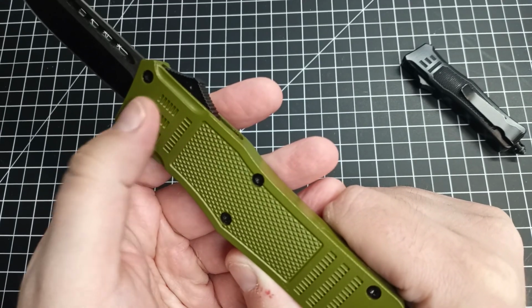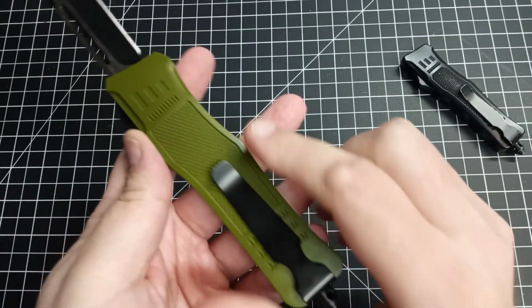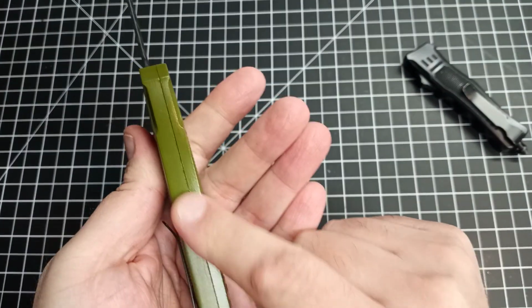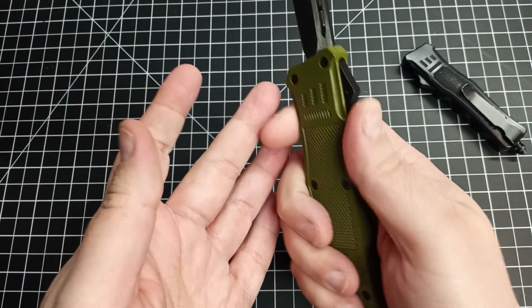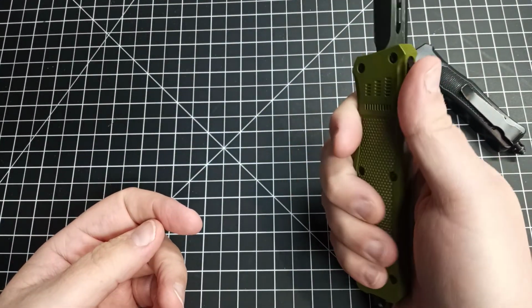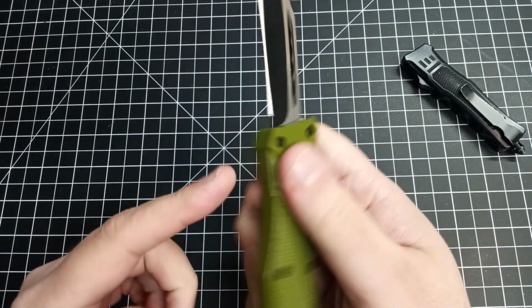This part right here, it's more recessed, so there's not as much to grab onto here, but this part is great. Same thing here. Nothing over here. I probably would have liked to have some texturing in here, and possibly even over here a little bit too, but I guess this kind of functions like a ramp sort of thing, so that's understandable. But a little bit here would have been very nice for the fingers.